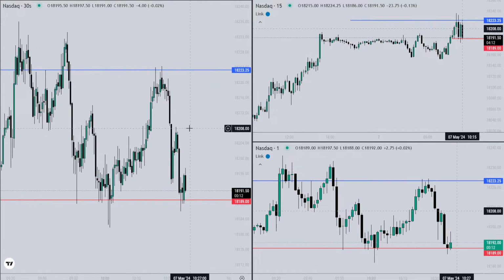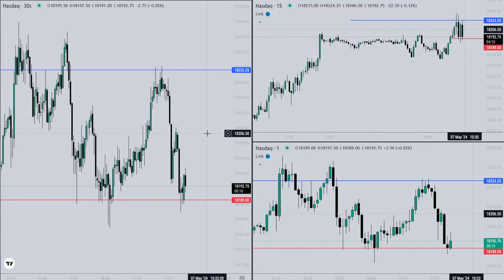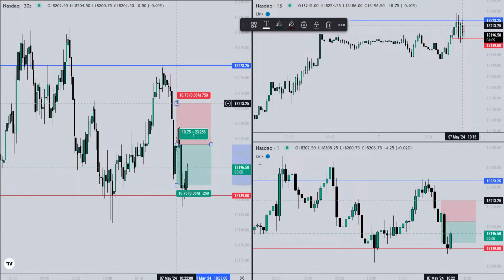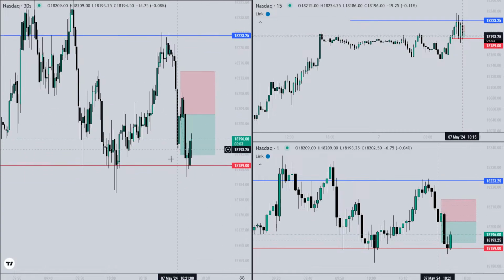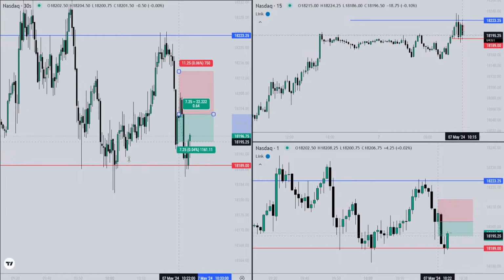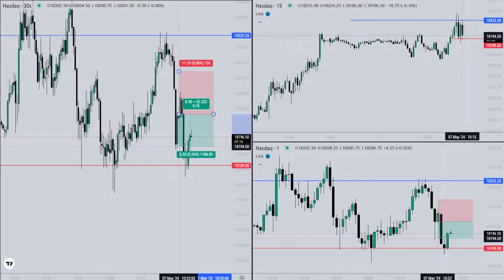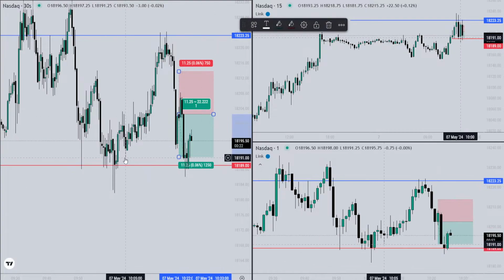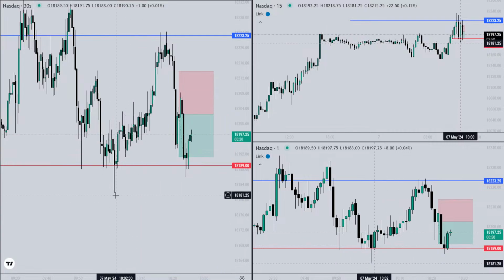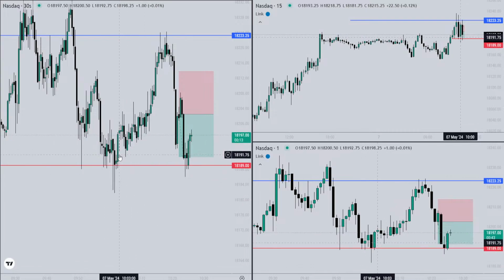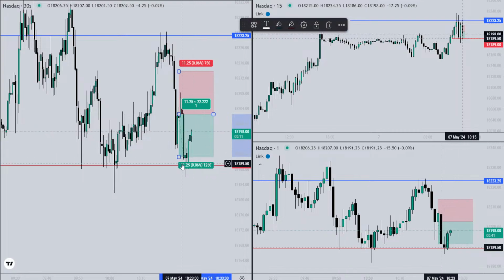If I were here, I would take a re-entry around that area. Maybe here. Hindsight? No, brother, it's not hindsight. Here until this low, see this low until that low. Why this low? Why not that low? Because this is the last fair value gap. See, from the 30-second chart, this is the last fair value gap. I don't have any sell side liquidity, so I have to mark the last fair value gap. How many handles? 11 handles.